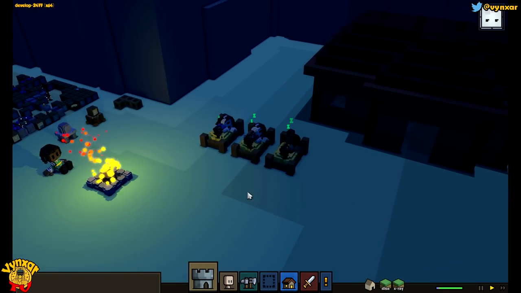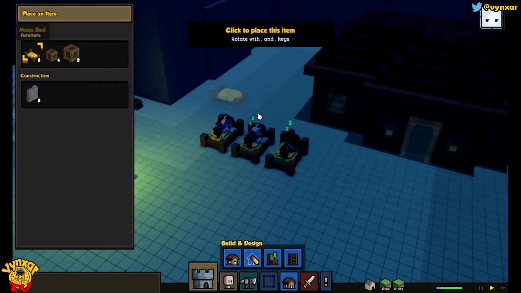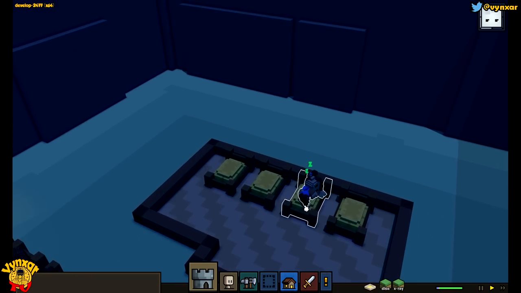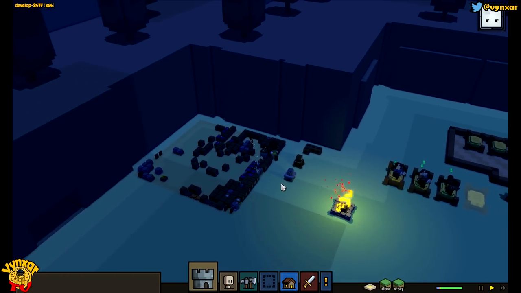And I feel like I'm lacking a bed. Let's just add one. Because we've got a new recruit, so if we are lacking a bed, it's going to be trouble. Here we go. And let's remove the roof so we can just see what's going on here. So I need a bigger house.